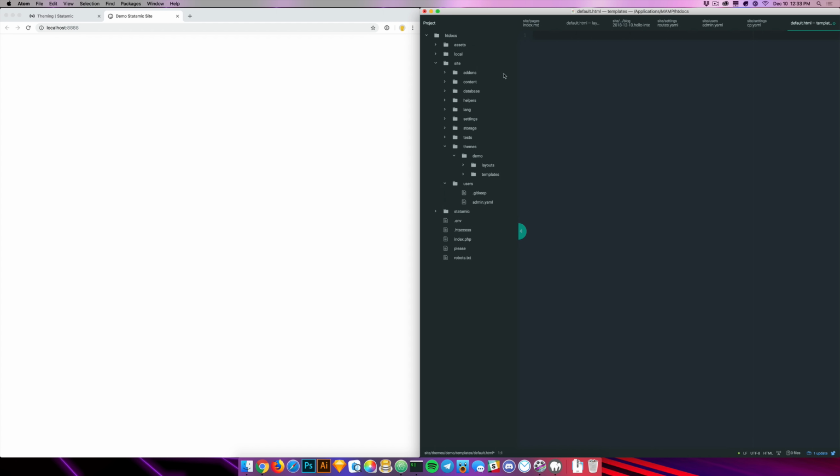Okay, so now let's talk about layouts and templates real quick. Let me close everything that doesn't matter right now. Generally speaking, every Statamic site has at least one layout file, and it usually contains all the stuff in your HTML head, your body, maybe your footer, your navigation. All the parts of your HTML that are loaded on every single page you can put in your layout file. And then everything else gets rendered where it says template content.